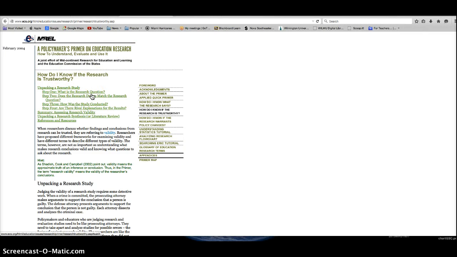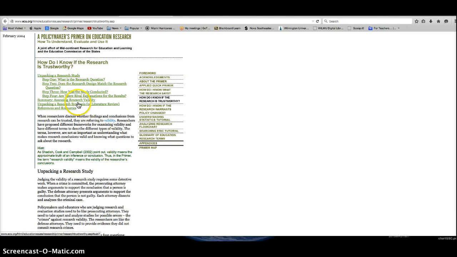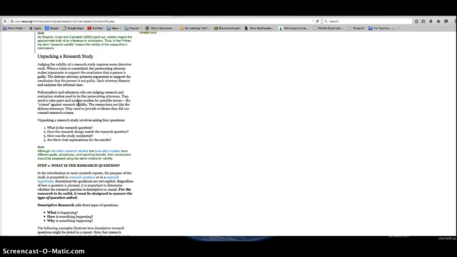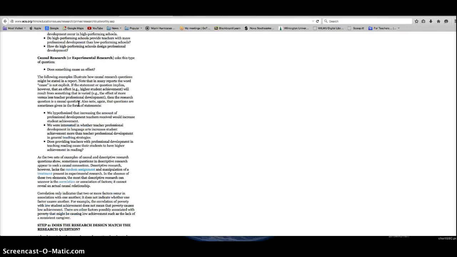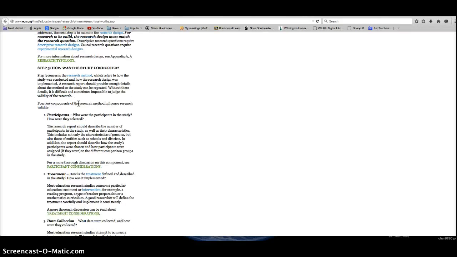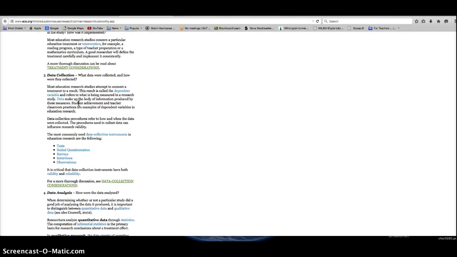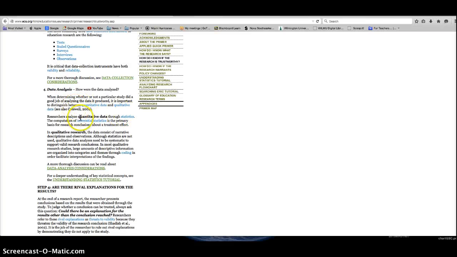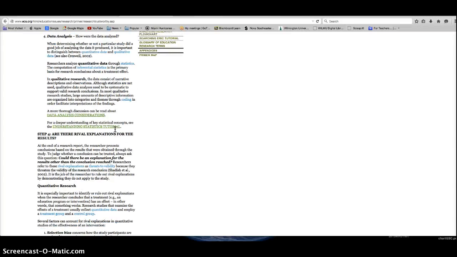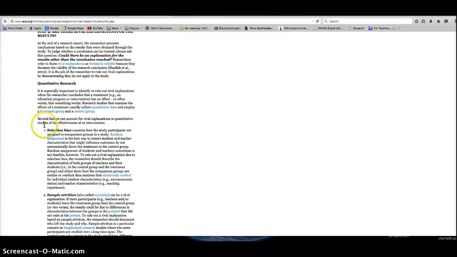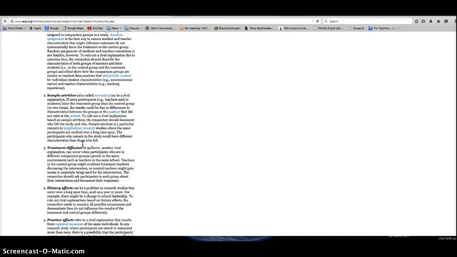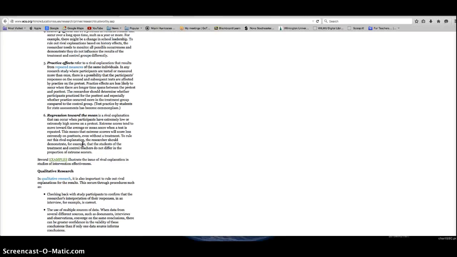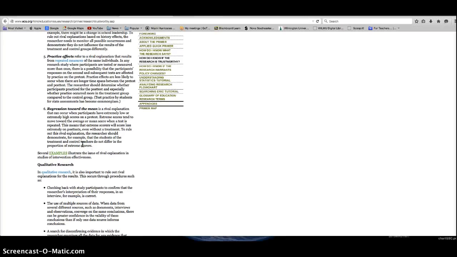What do we look for in a research study? How do we know if it's valid? And they take us through step by step by step in case you need additional information to go with your text. And you can see what comes up clearly is qualitative, quantitative, the terms that we are discussing, selection, and all the things that affect the various studies.